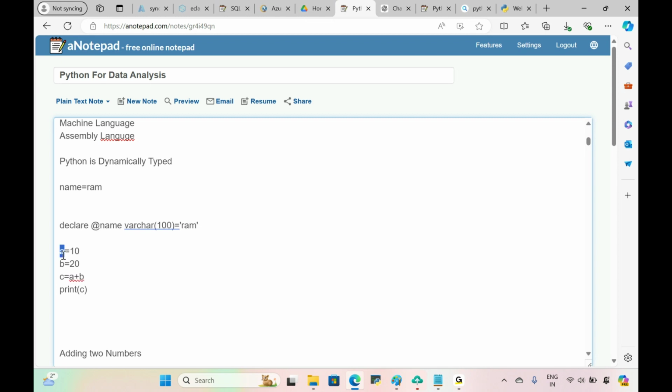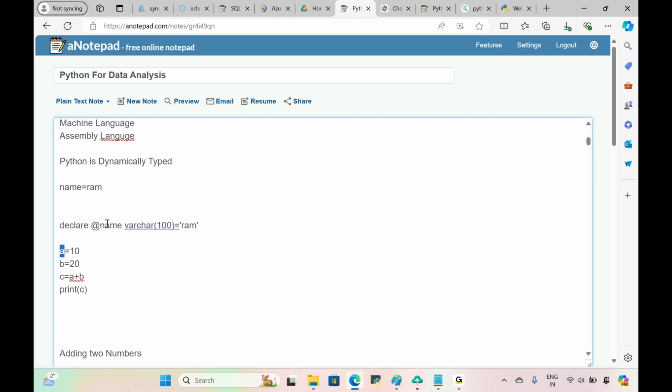It is going to add up these two values. Are we specifying the data type for a anywhere? No. For b? No. For c? No. Then how is it going to do this addition? Automatically, dynamically, based on the value you specify, it will treat 10 as a number or integer, whatever the data type. It will declare it automatically based on the type of the value.